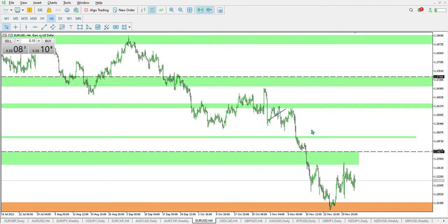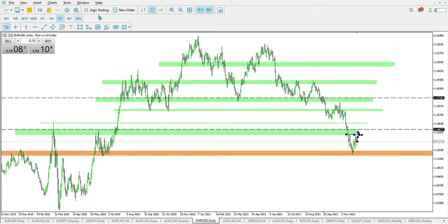Now if we zoom out you can see some sort of head and shoulders forming. If this is our neckline right here, and if the price continues back higher to the level of the neckline, and if we break up higher, then we have a beautiful chance to observe another head and shoulders pattern, one of the most profitable chart patterns in the Forex and other markets, so we can definitely try to trade that. The best opportunity here for me personally, I would wait for the breakout and definitely a retest back to this support area. So I wouldn't buy if the price just goes here, even if it makes a small pullback like this one, because here we still have the daily resistance area.